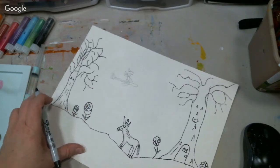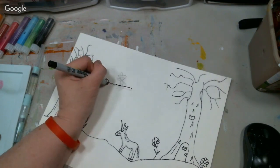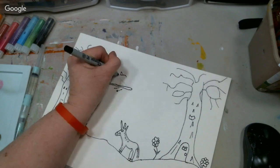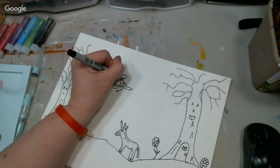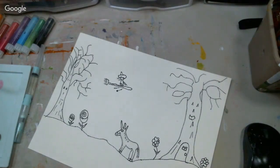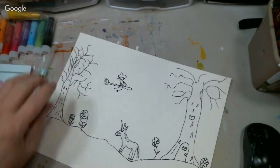Oh, and that is scary looking. Lord have mercy. You can tell I was not feeling good when I did this little drawing. See, her broom is all crooked. Okay. The cherry trees in the small size. Yeah, don't I still have those? I still have those, don't I, Mike? Thank you, Bat.